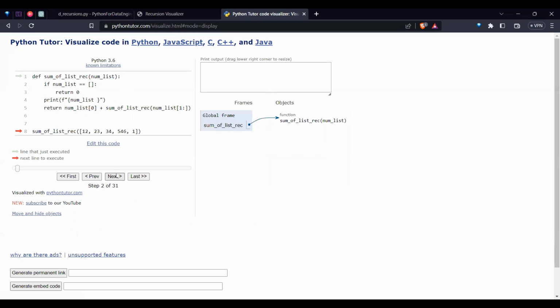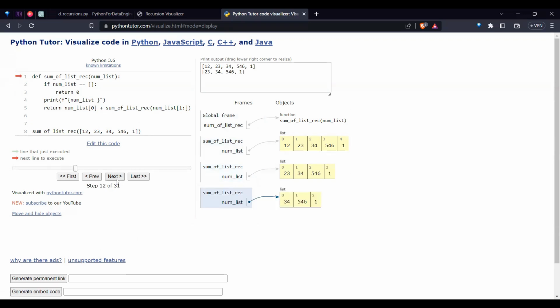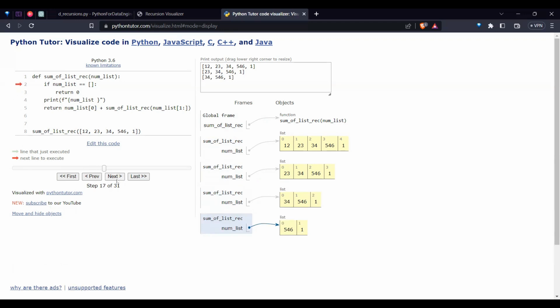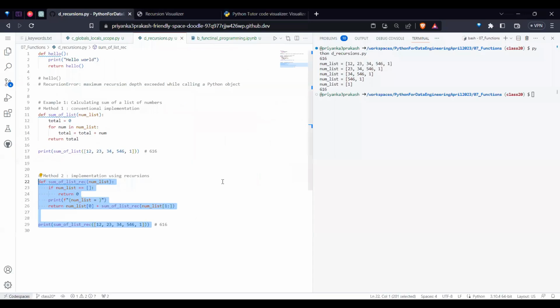So you see what happened each time? Each time how the logic is executing, see here. When the call is created, it is going inside. If the value is equal to empty, no, it is going inside. It is trying to print the value and it is going further. Did you see it is creating one more frame? So further, it will create another, go inside, further create, go inside. So like that, for every frame, it is going further inside and giving the value. Finally, all the results, it will sum up and give you the total result. So this is how recursion works.